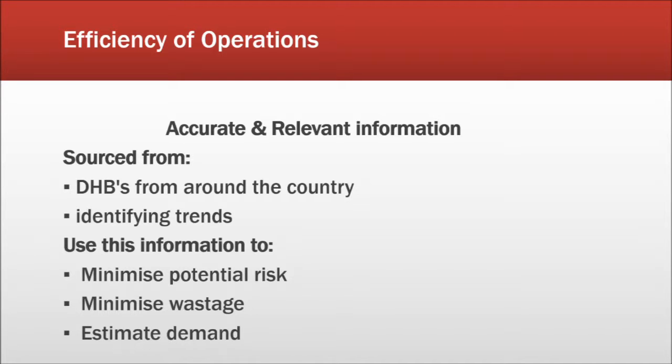Another important aspect of producing reliable forecasts is matching the estimated demand of blood products with actual demand each year. If the Blood Service experienced a shortage of blood products, the health and safety of the public would be compromised. In addition, a surplus of blood products creates unnecessary wastage, which goes against the Blood Service's values that the donation of blood is a gift, not a right. The Blood Service has been very effective in estimating appropriate demand over the years, with no shortages and only minor surpluses recorded.